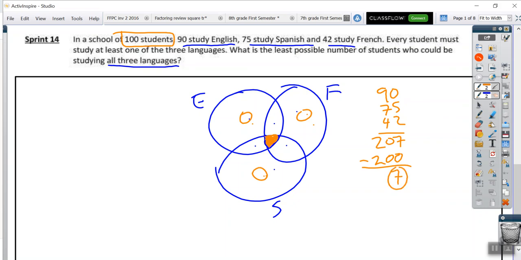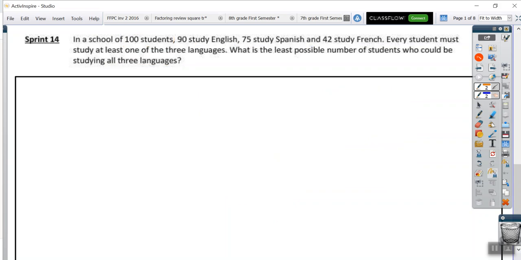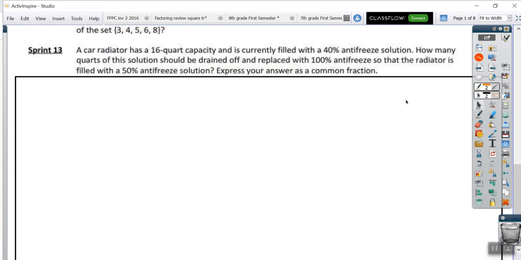So that's what I mean. This one's a much faster problem than it appears because it's so tempting once you draw this Venn diagram to try to figure out each section. But if you do that, you're going to be taking a long time. And I did not get the correct answer to the one, doing the long way.